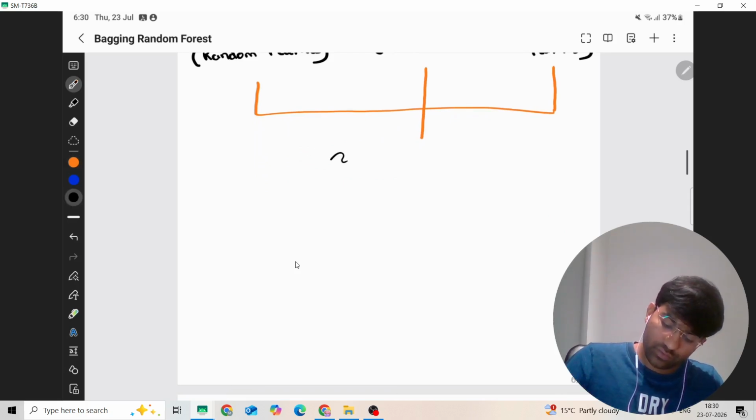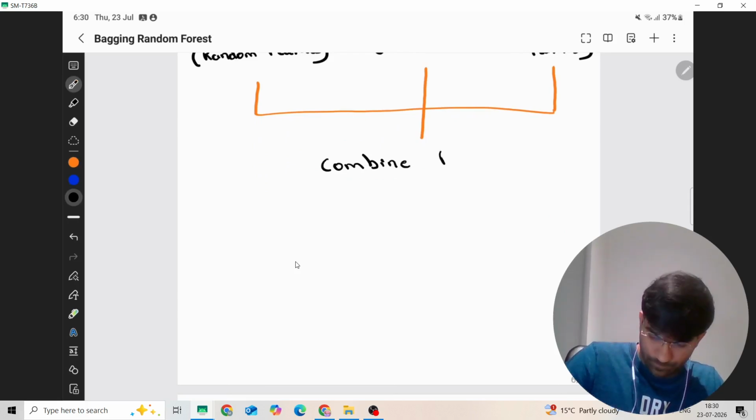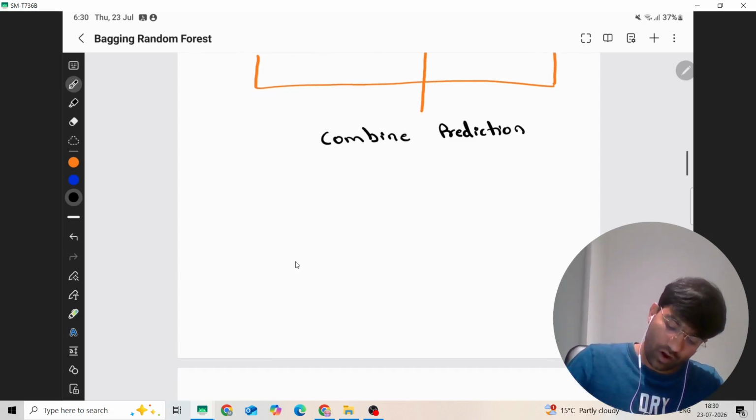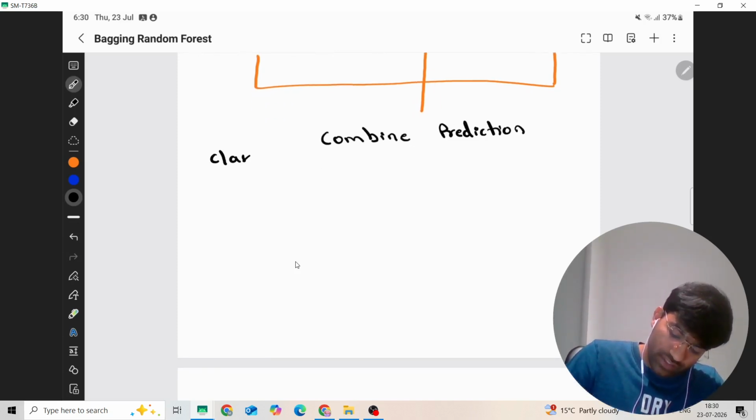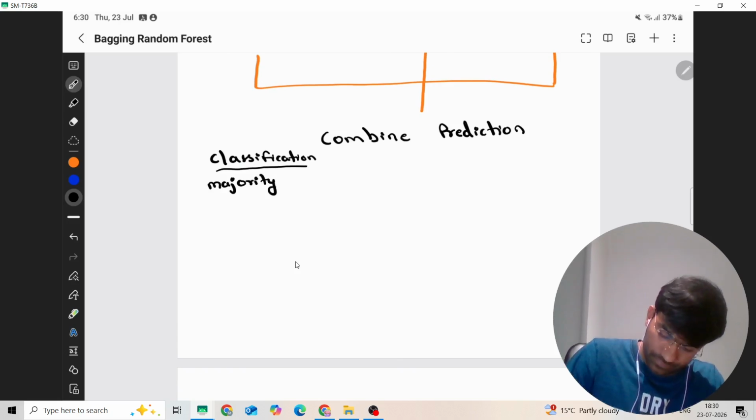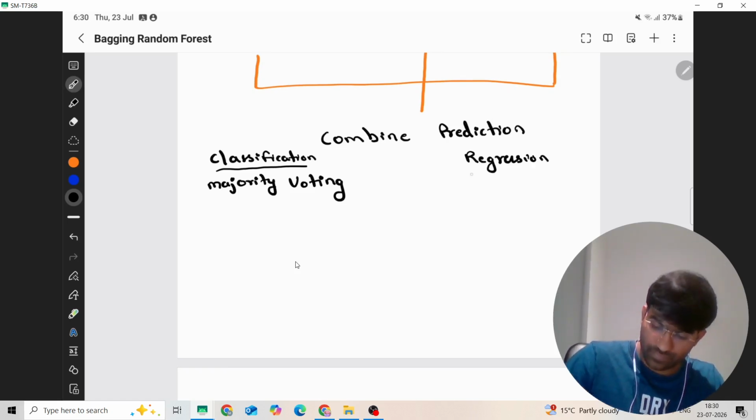Now it will do the combined prediction. How? For classification, majority voting. For regression, mean of outputs.